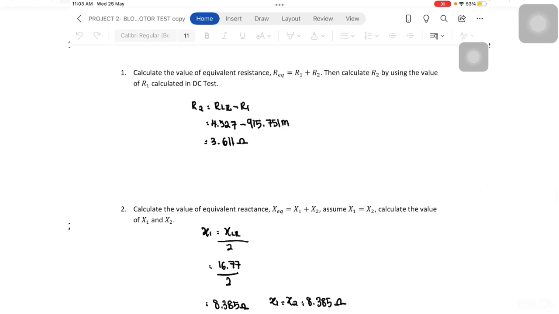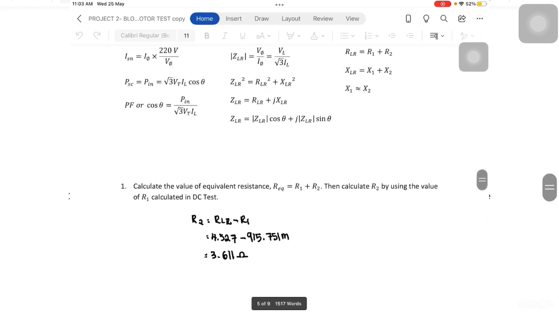So in order to calculate the value of our equivalent resistance, which is Re equals R1 plus R2, we will need to calculate our R2 by using the value of R1. To get R2, the formula we will use is RLR minus R1.